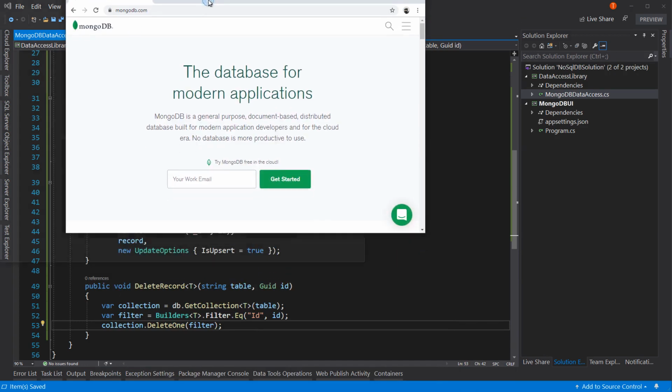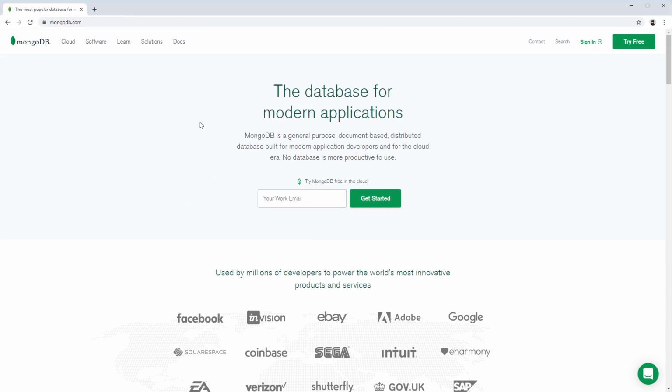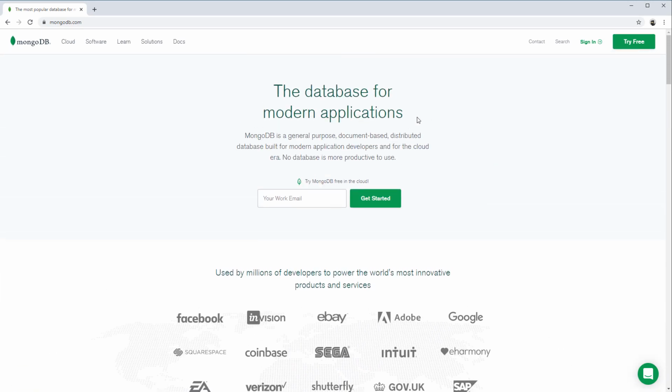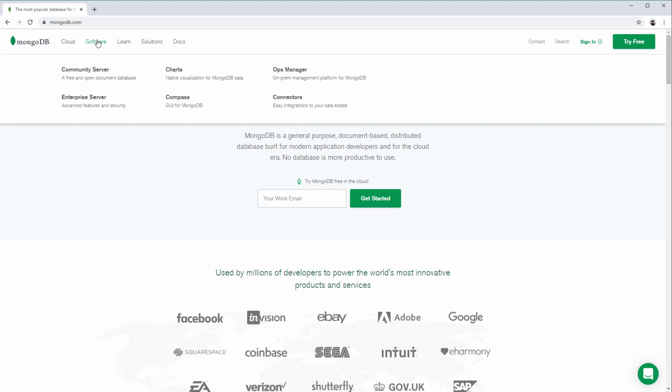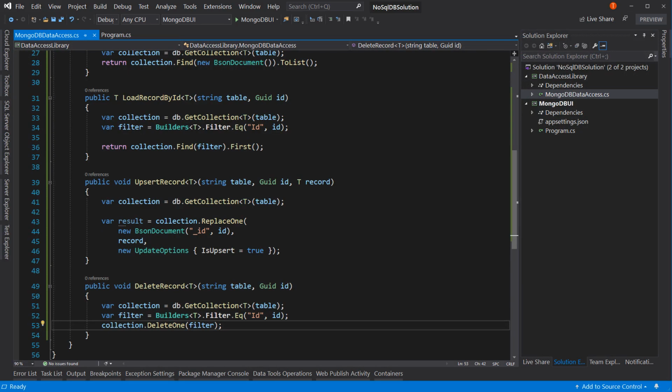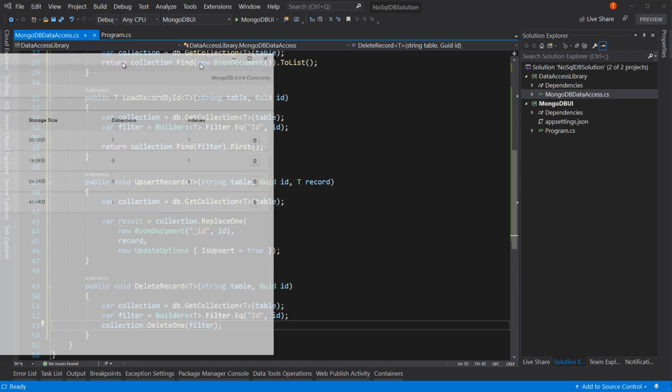If you go to mongodb.com, you can install MongoDB. There is a community edition for free. So community server is free, and also you're going to want Compass. Compass is the GUI for MongoDB. Install those two things.